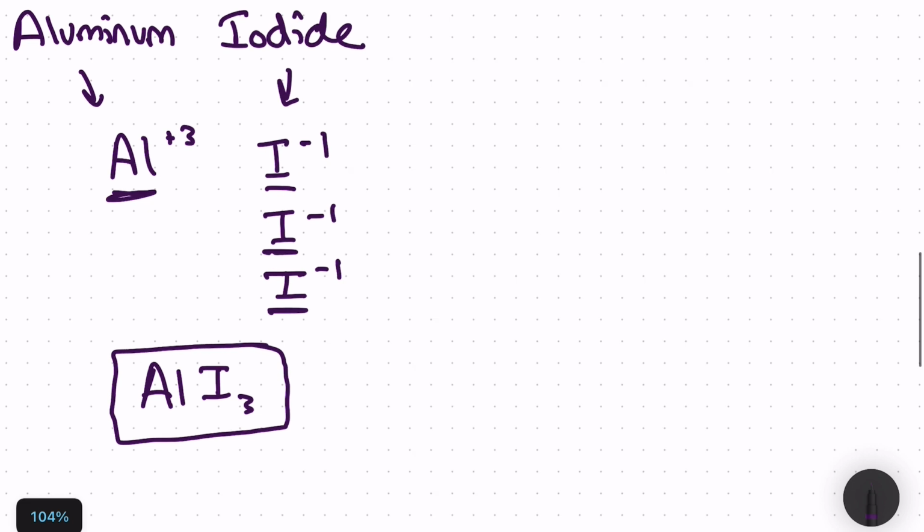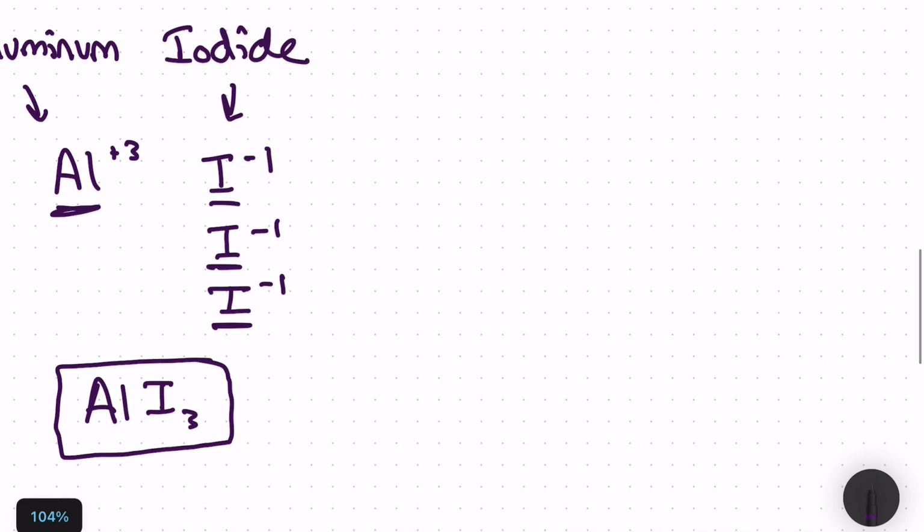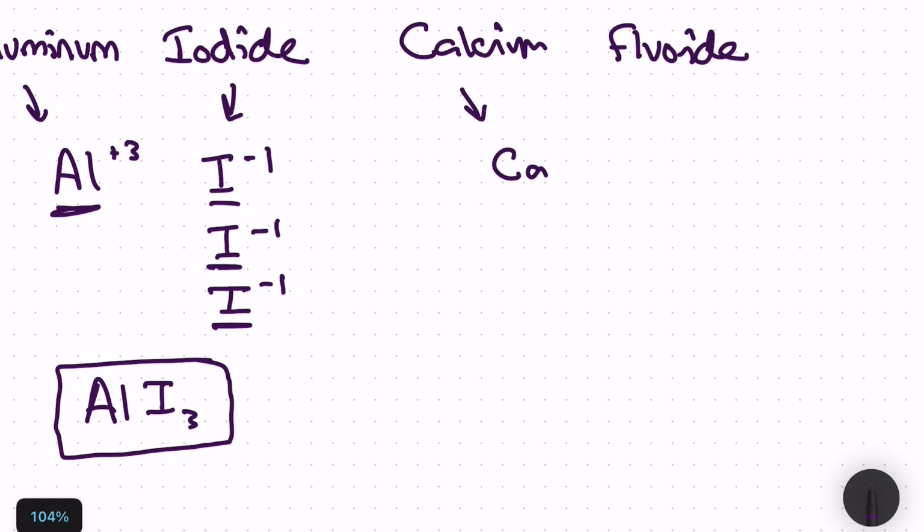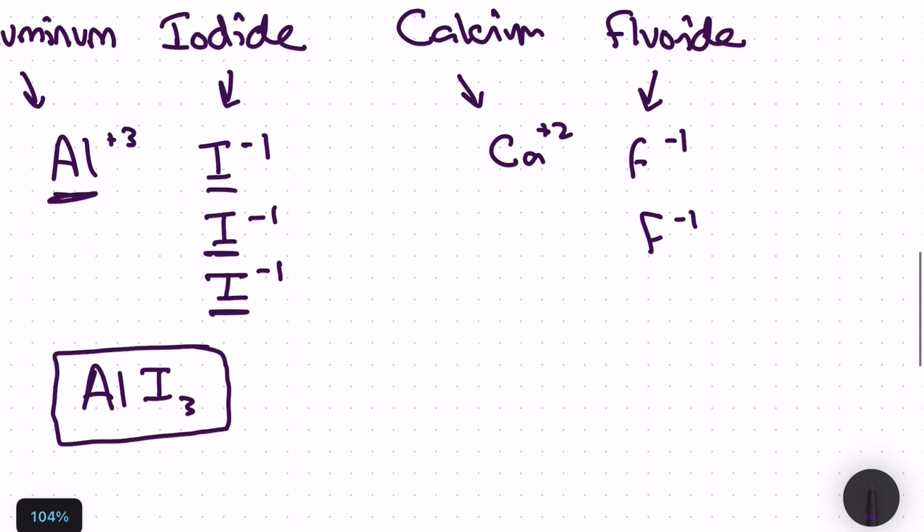The last one in these a little bit more complex examples is going to be calcium fluoride. We're going to start off, we're going to get our symbols. Look that up and figure out this is a +2 charge, this is a -1 charge. This doesn't balance out, so we're going to have to give it another fluorine, -1. Now they do, +2, -2, that balances out.